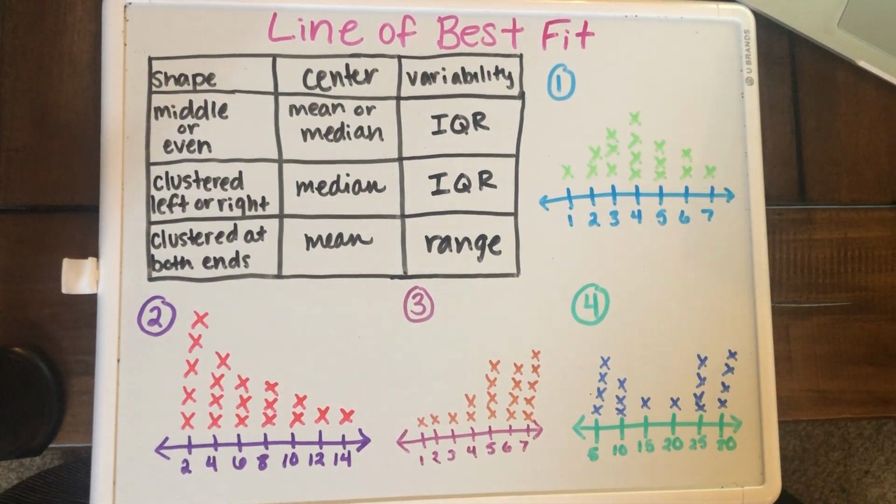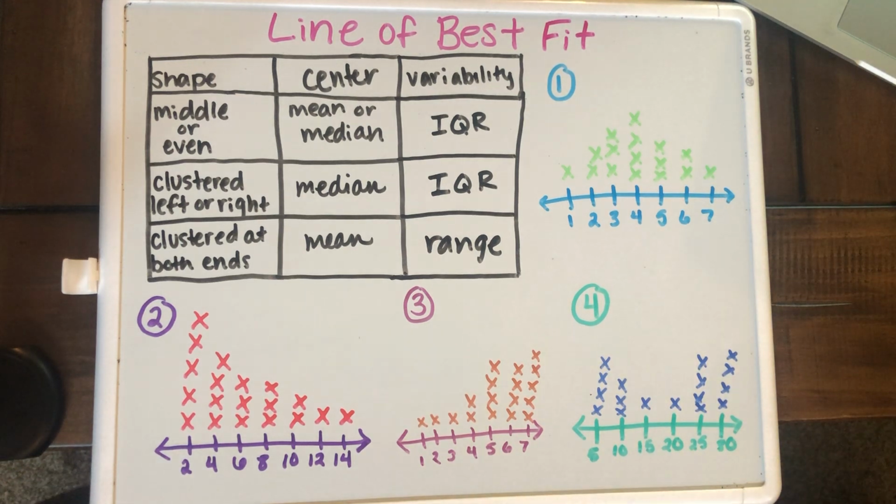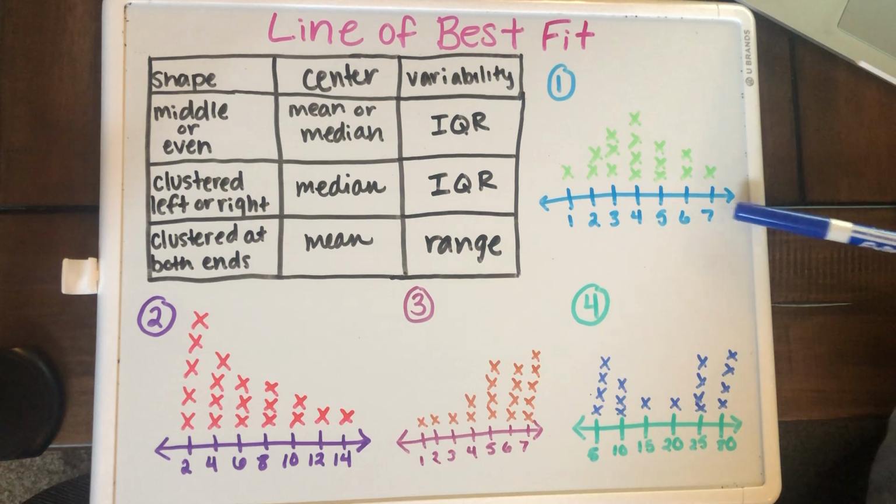All right, guys, so today's lesson is about the line of best fit. And it's actually exactly what it sounds like. It is the line that best fits our data. So when I talk about fitting the data, I mean we want a line that outlines exactly what our data points are on our line plots.